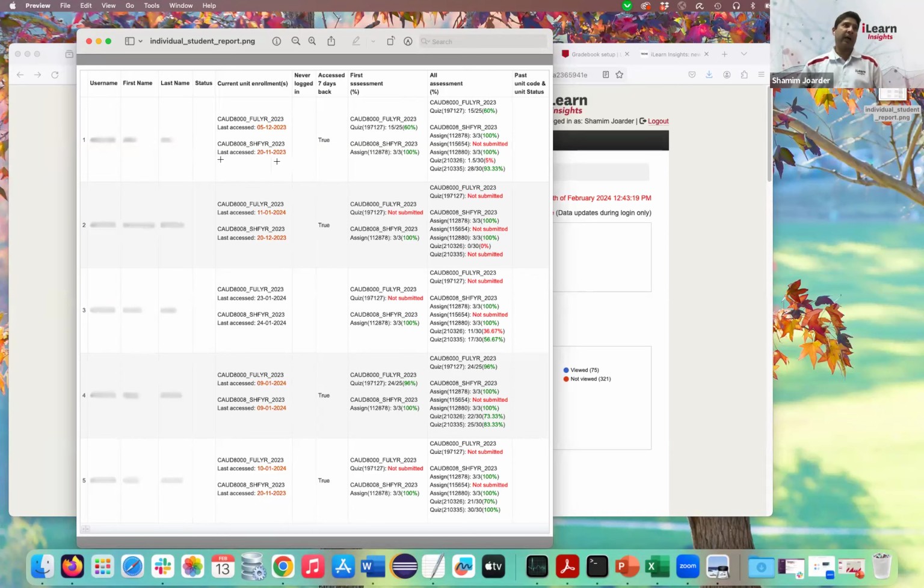As you can see, I have generated this report with 1, 2, 3, 4, 5 students, and it tells me student number 1 is enrolled in this unit and this unit, and the last access for this unit is this, the last access for this unit is this, access within last 7 days true, never logged in no, so they have logged in, and the first assessment, whether they have completed or not.